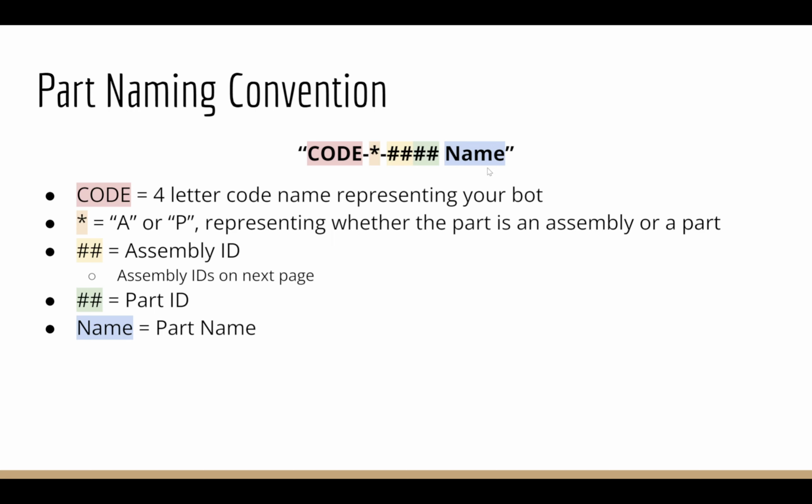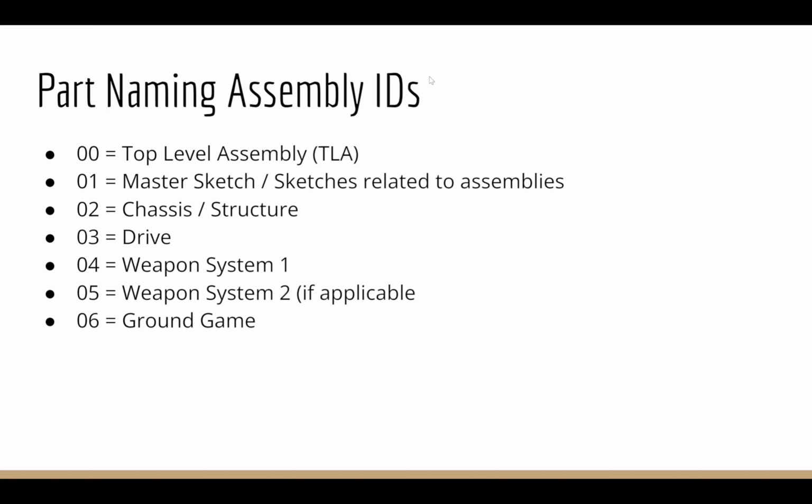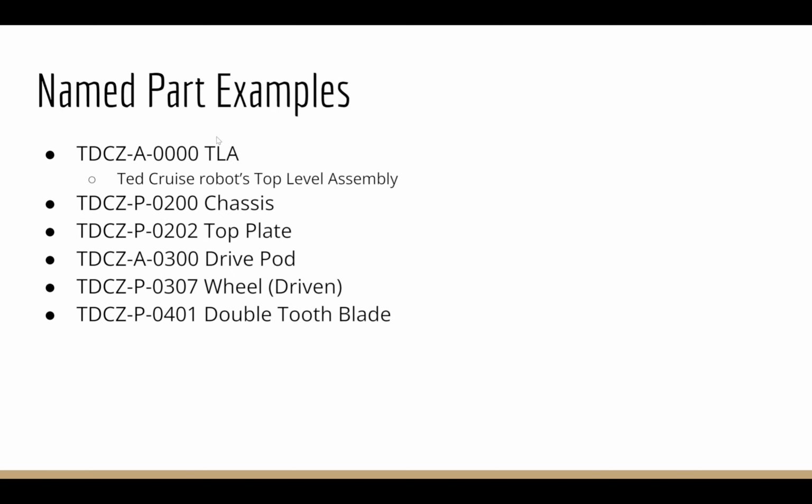So I know this is a lot. I'm going to show some examples. By the way, these slides are going to be shared as well, so you can go back and reference them when you're naming your parts. But these are the assembly IDs, and named part examples. So Ted Cruz A000TLA.